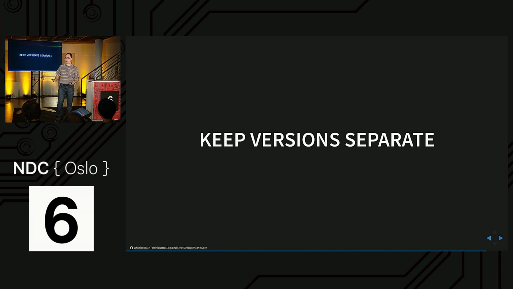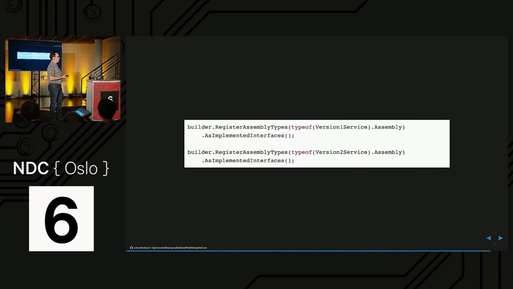So I have a separate assembly, right, where I keep all those things. I say, here's my separate version. I'm going to say version one services, scan that assembly, put in all those services. And then the version 2 of my API, because lots of APIs are versioned. If you're doing a REST API or any kind of API, at some point you'll probably version it as well. And then you can keep it in a separate assembly, and then you can just add those to the pipeline, and that way everything's kept nice and separate. And then you have another separate test project as well, right? Keeps everything nice and neatly organized, which is great.